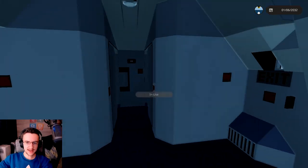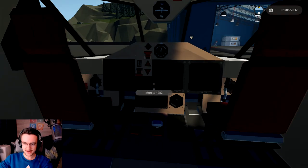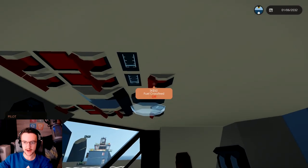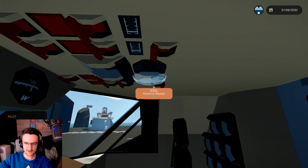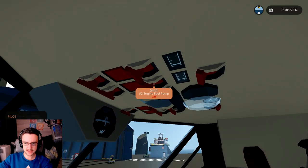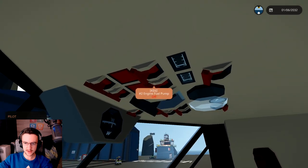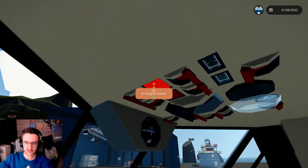Two more. I might need to turn the APU on. Can I do that? Is there an APU in here? Let's have a little look around. So throttles, parking brake, fuel cross feed, avionics master, landing lights, no battery. We do have a battery. We got engine starters. I don't think we got an APU. So we'll just start the engines.